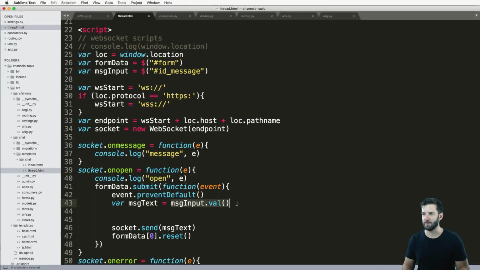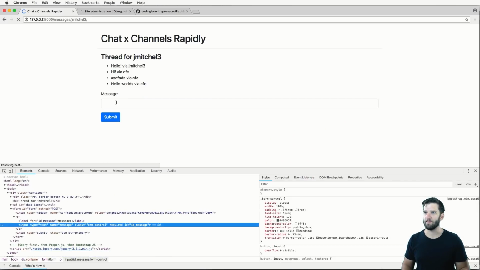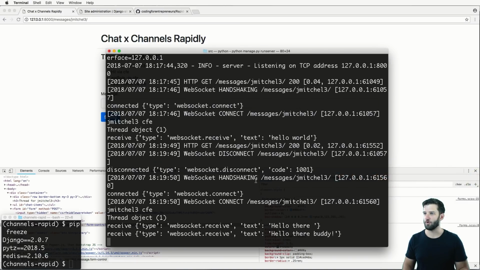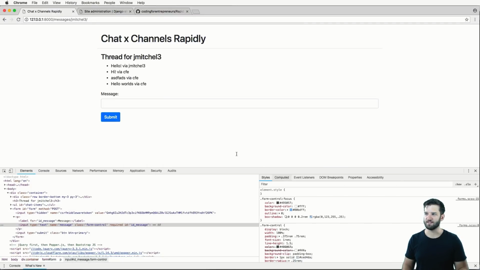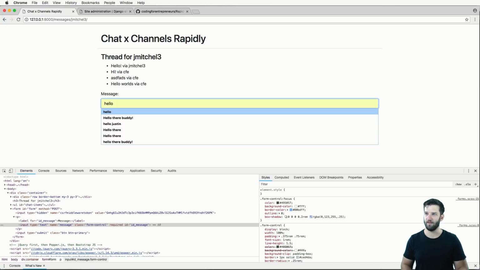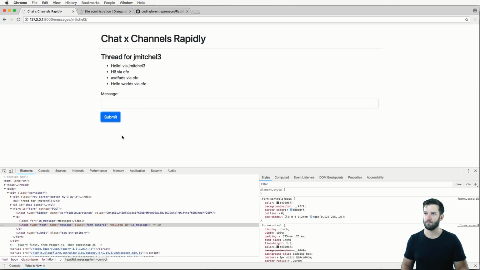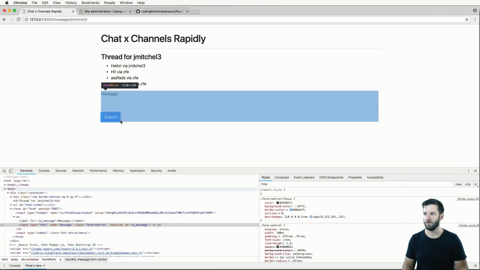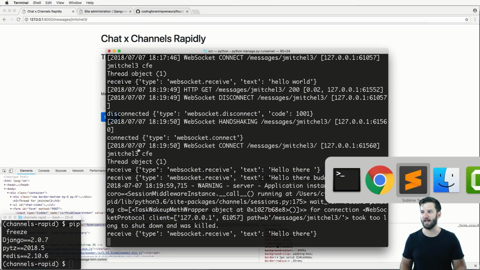I could probably also just set the message input value to empty. I could probably do that as well, so let's try out both of those things. I'm going to save that and refresh in here and say, hello there, buddy, whatever. I hit submit. It clears out the form message as we see, and it also sends out hello there, buddy. Perhaps the earlier hello there was related to a previous item. So we've sent that message through, and it's actually running.